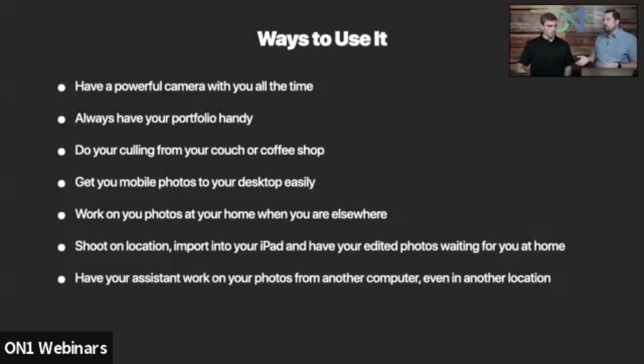All right, here are just a few examples of the ways that you can use it. Like I mentioned, it gives you a powerful camera with you all the time. The app that's built into the phone is pretty cool, but being able to shoot RAW, to have the full RAW processing and editing, and to get back to our computer is pretty awesome. It's also a great way to take your portfolio with you. That's what I do with my albums. I create albums for different topics, and I publish those albums, and that's my portfolio. So if I want to show some of my landscape pictures, they're right there in my pocket at any time. If I want to show them a recent wedding, same thing, very simple to do.